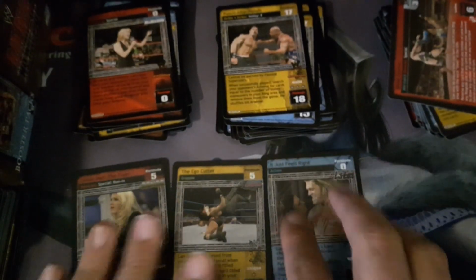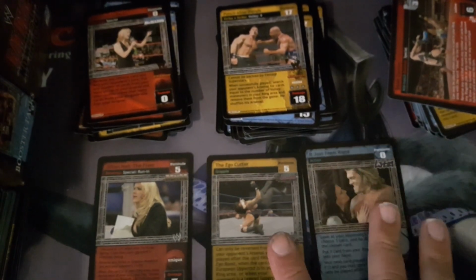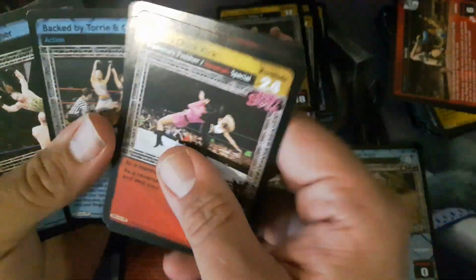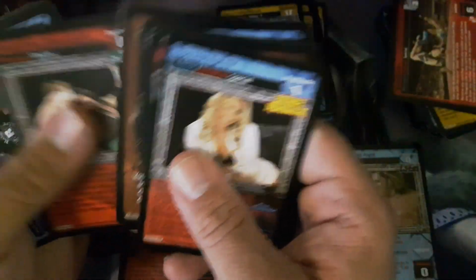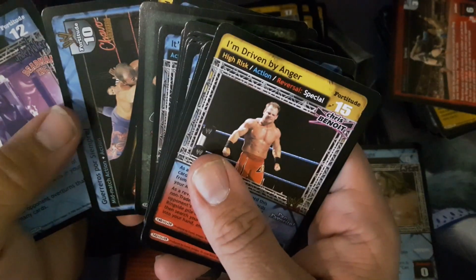So in conclusion, we have 3 ultras, 2 of which are nuts, 1 of which is probably one of the worst in the set. Then in the premiums, we'll just position them as to how good they are first. The bad one's obviously going at the bottom. I don't think that would, yeah, I love that Kurt Angle card. Yeah, Shawn Michaels. Yeah, bring the hammer. It's us versus them, driven by anger. And the red. Oh, yeah.